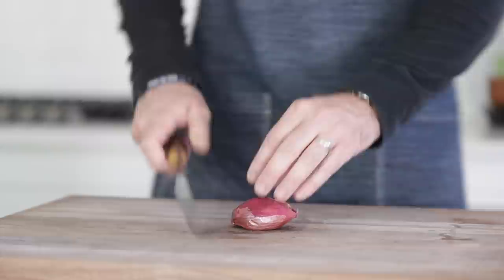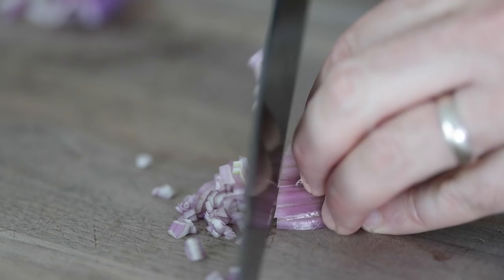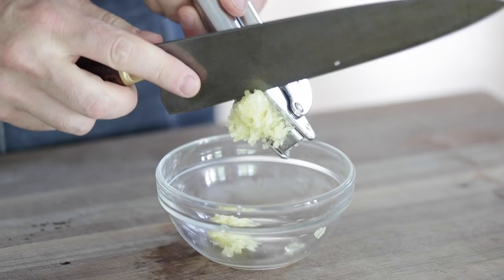Back to the cutting board — I've got a shallot. We want to small dice these. We prep this the exact same way we would any onion: slicing ends off, slicing in half, ripping off that outside hard shell, and then small dicing away. There's a video if you need help on how to do this more precisely. And next, to add even more flavor, we are going to finely mince up some fresh garlic. You can absolutely run it through a garlic press like I like to do these days.